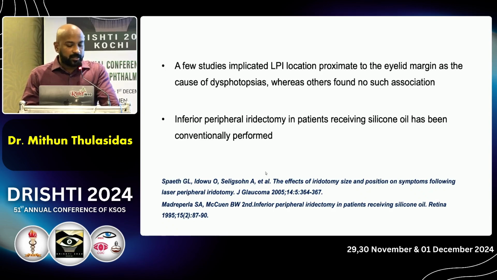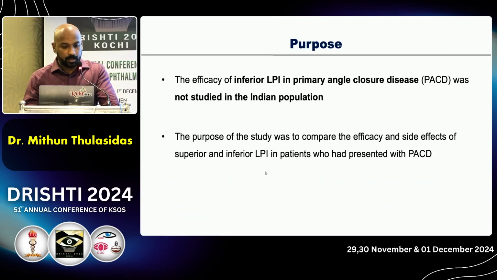Inferior peripheral iridectomy has conventionally been performed in patients who have undergone retinal surgeries, mainly those who received silicone oil. However, the efficacy of inferior laser peripheral iridotomy in primary angle closure disease was not studied in the Indian population. So the purpose of the study was to compare the side effects and efficacy of superior and inferior LPI in patients who had presented with PACD.